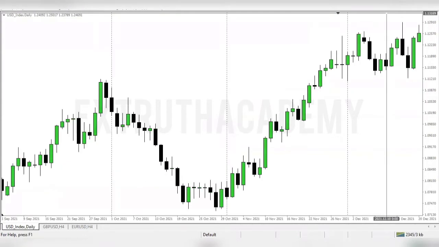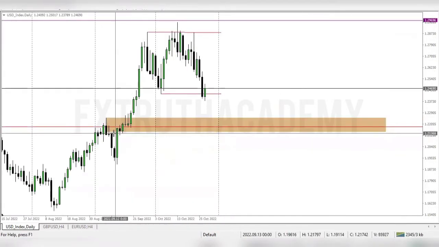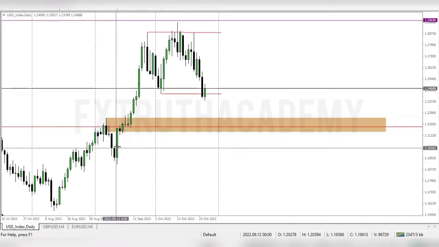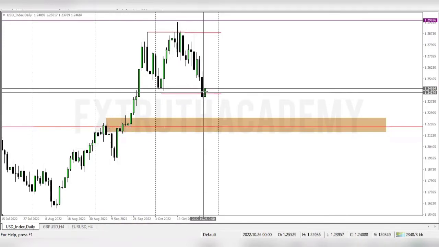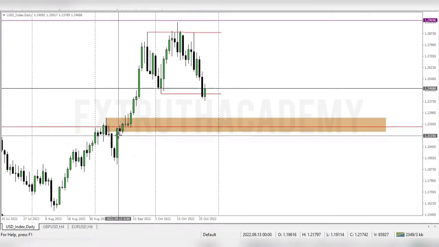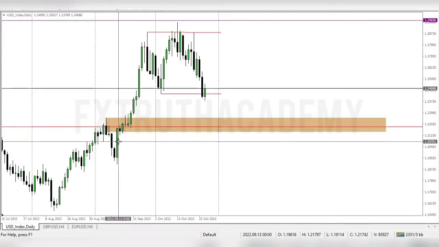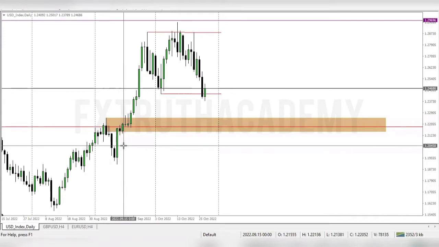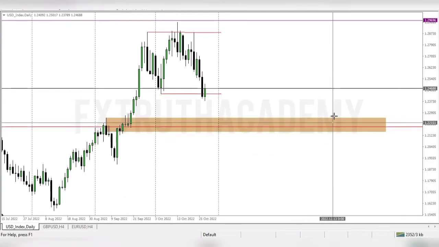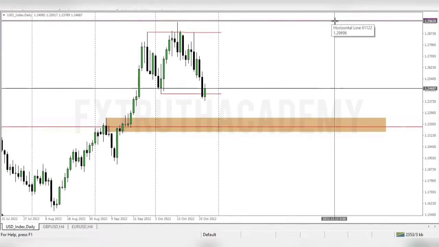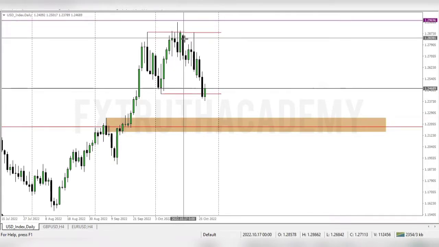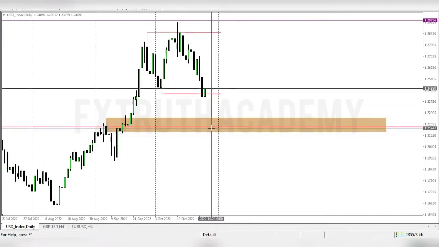And if you drop down to the daily, you can see that price is also going to tap into this area, and this area also is an order block right here. So price is going to drop down and probably take out this fair value gap right here and push up. So that could be a deeper discount that price will want to reach for. Then we start seeing price push all the way to this particular area. So this whole move, that's why I classify this whole move downward here as a sell trap.